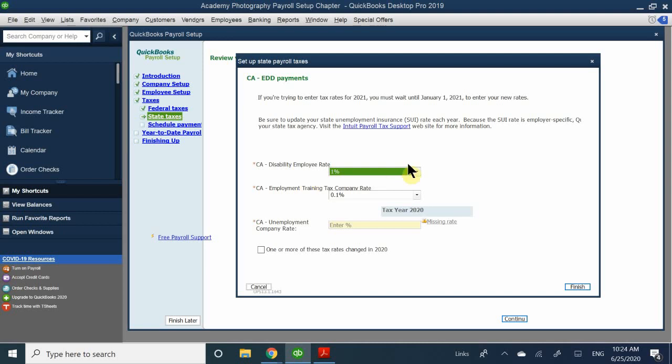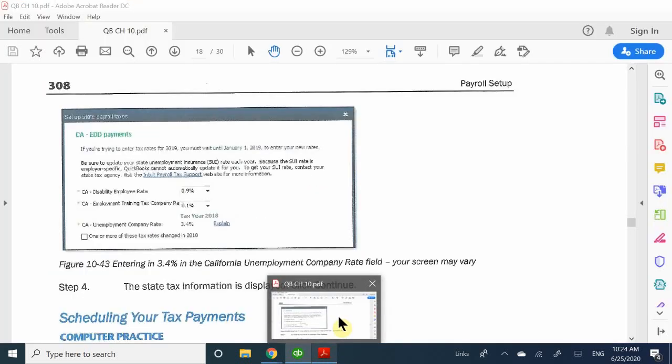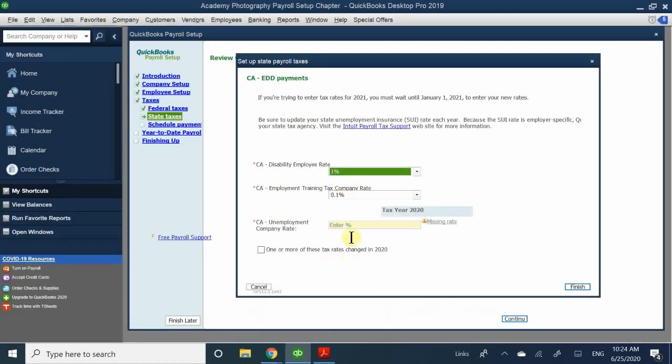Anyways, I don't have the option for 0.9, so I'm going to go ahead and round that up to 1 point. And then this one says 0.01, which in this case, we can leave. And then the next section that we need to fill in would be this percentage right here, which is going to be 3.4% for this exact one. Then we're going to go ahead and click next.